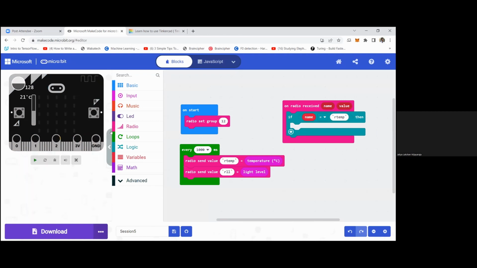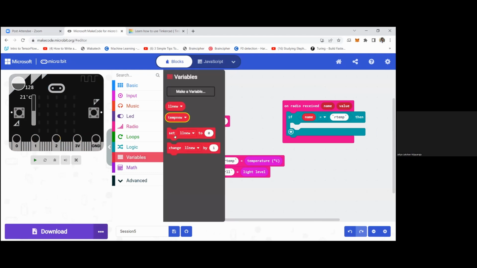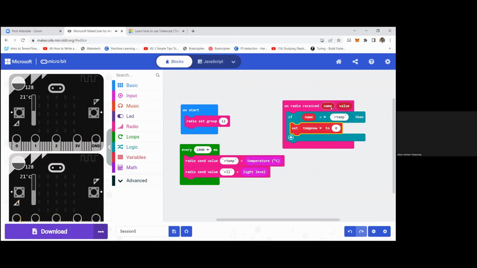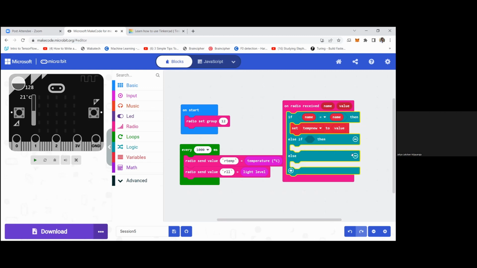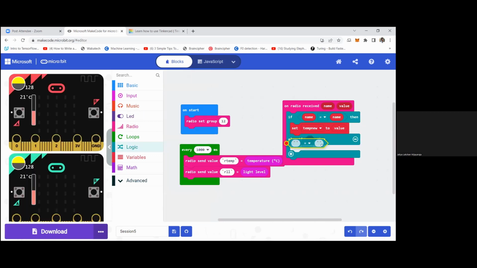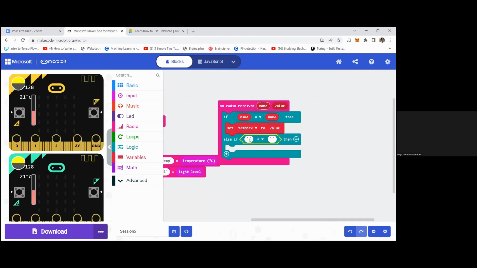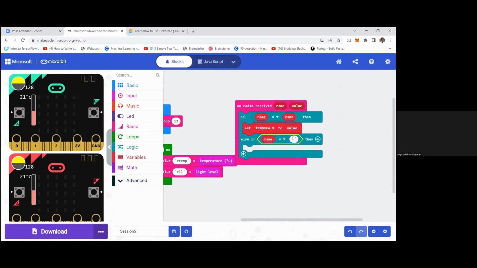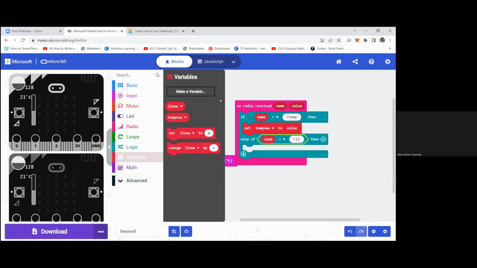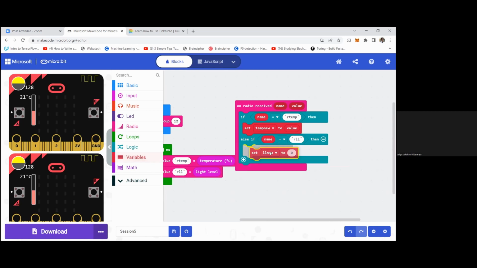And if I receive a temp, I'll set my temp new as this, and else if my name is RLL, I'll set the variable LL new as the new value.